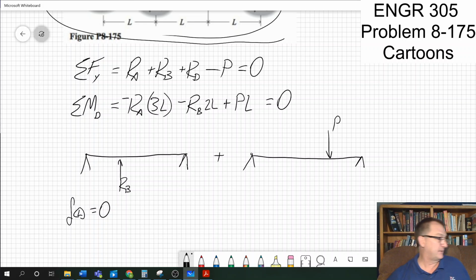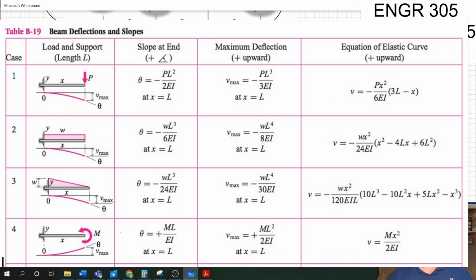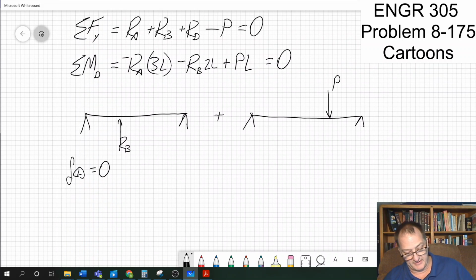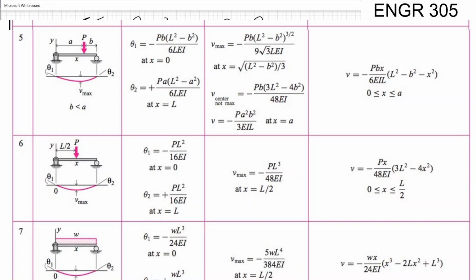Now, first thing I'm going to have problems with, my equations are the cantilever beam equations. So I've got to get the right equations. Hold on a sec while I get those up. All right, so I've got the right equations. I've got two loading situations, and I've got to put those in there. Loading case 5, or loading case 6, is where the load is in the center. That's not what I want. I want loading case 6, where I've got an A side and a B side.